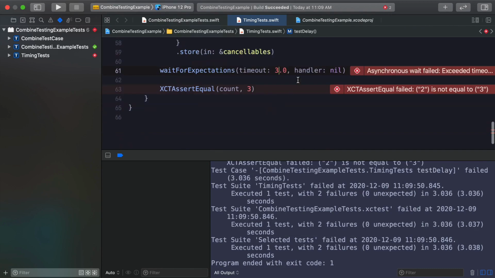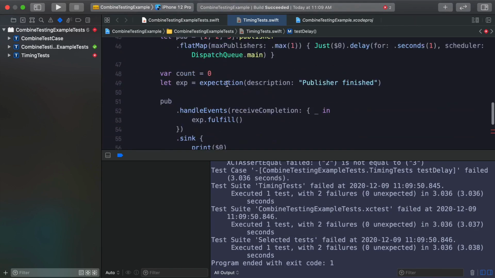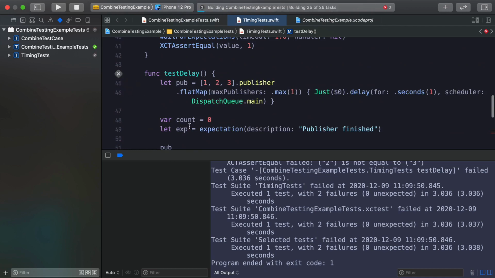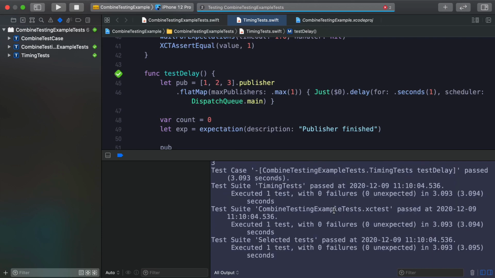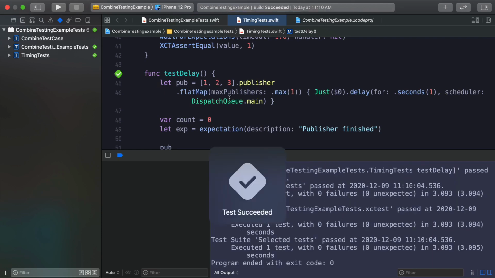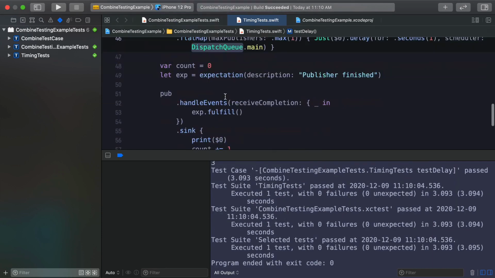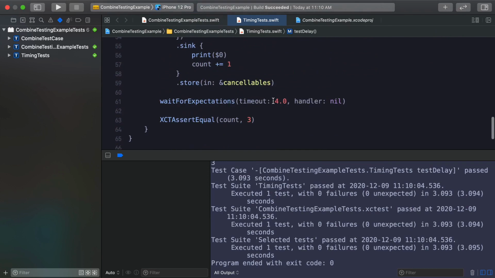And we probably need this to be a little bit more than 3 seconds because our timeout actually fired prematurely. And we get 1, 2, 3, and then it's done. So this is the type of thing that is kind of brittle in your test. In our case, we have a very specific 1 second delay, but it's not exact. And so if we're saying wait for 3 seconds, if I had said 3.1 seconds, it probably would have worked. But this is the type of thing that is not great.